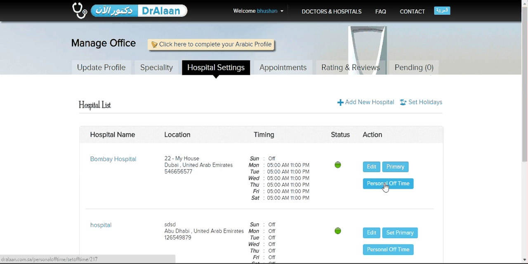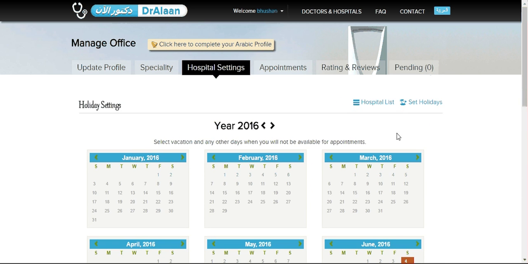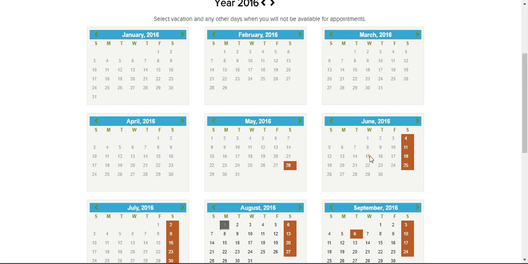In the top right corner there is a button, Set Holidays. This button helps to mark your holidays across hospitals. This means when you want to go on a vacation, there will never be random phone calls, as the system will automatically alert patients and hospitals regarding your non-availability.